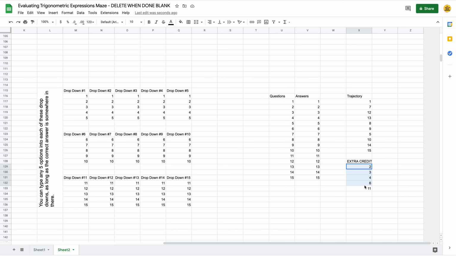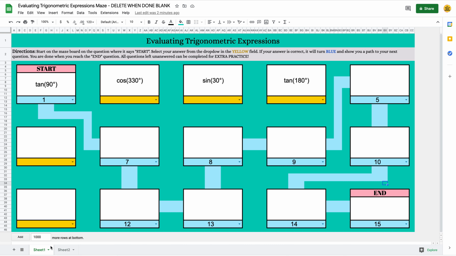And then down here, the extra credit, these are the ones that are not part of your trajectory, but you might still want to include as extra practice for early finishers or extra credit. That's what I would do. I would give them extra credit, but that is up to you. And then over here from L to Q, we have all of our drop-down menus, which you'll see editing in just a bit. Okay, so again, at this point, take a moment, pause the video and type in all of your questions.